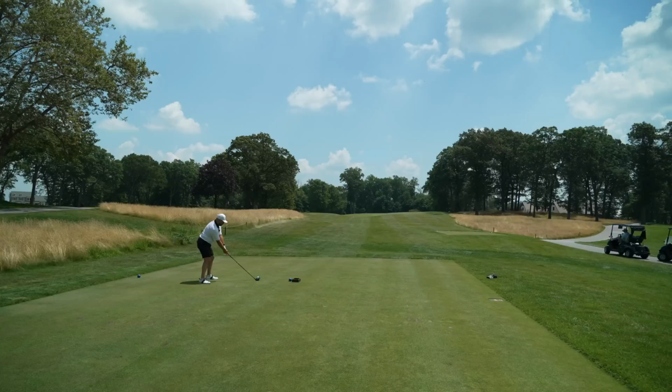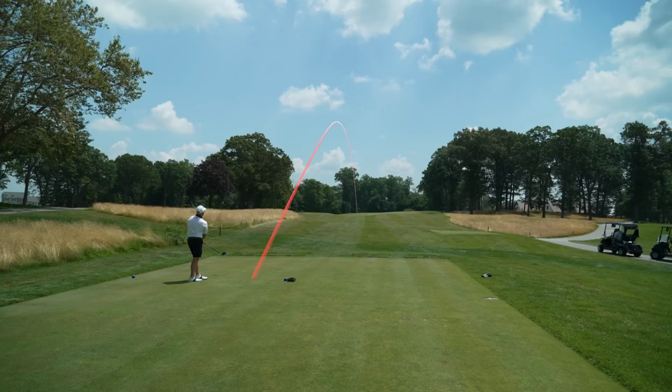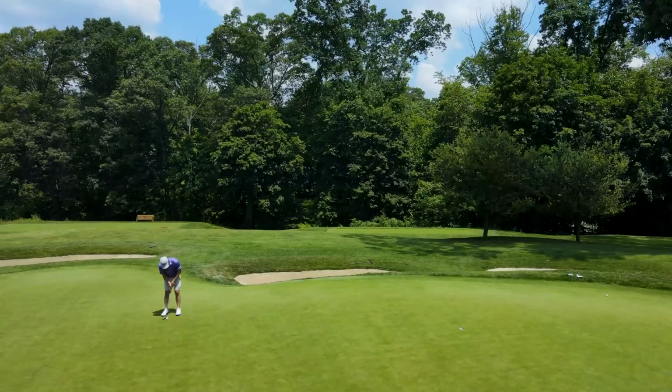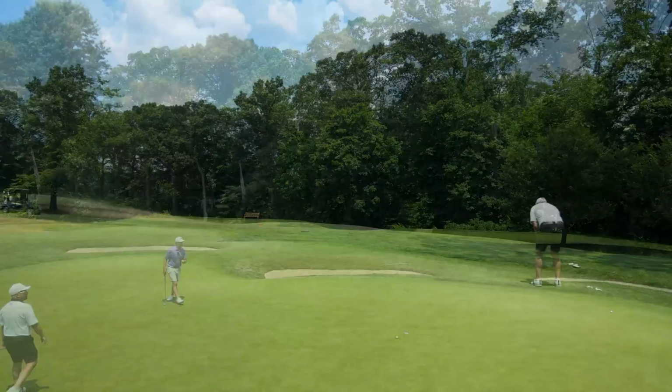So far, five holes in, I gotta say, I am super impressed with this place. Hats off to the whole team here at Morris County. I mean, the greens, the fairways, the fescue, everything is lush, manicured perfectly. It's just a sight to see when you're out on some of these courses, and it's truly a treat. Every square inch of this place is prestigious, and there's really nothing bad to say about this place at all.